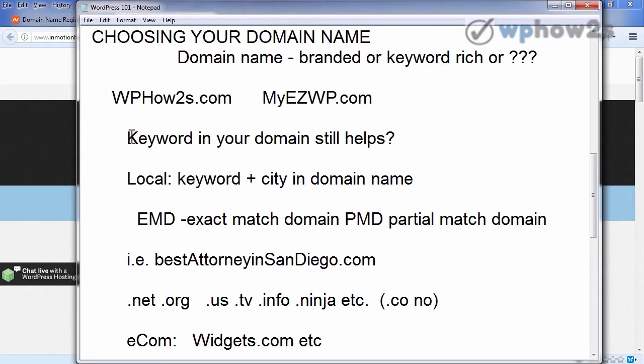Not like it used to back in, say, up to about 2013, where you could basically just get what's called an EMD, an exact match domain, and rank it just by having the domain name itself. And you could throw a bunch of affiliate links up there, have hardly any content at all, just maybe some banners and affiliate links, and your site would rank. And Google said, you know, enough of that. So they came out with an algorithm, and it penalized sites that, not just because they were using EMDs, they don't penalize sites for that, but they do penalize sites that don't have good content. So having a keyword in your domain still does help, but there is more to it than that if you're trying to get your site ranking on Google, as the saying goes.